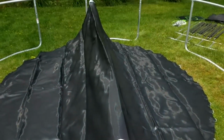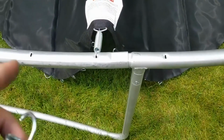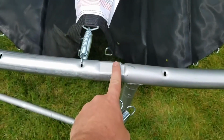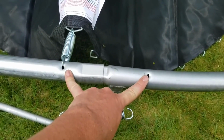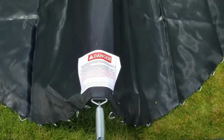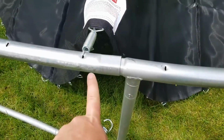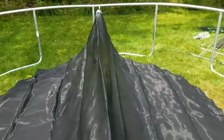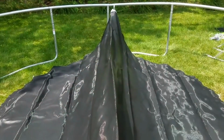Okay, this was a pretty easy stretch. I thought it was going to take some effort here, but the first 2 are simple to put in. Just notice that even though it says the tag should be in the center of the pole, you have to pick which notch you're going to put the spring in. And then on the other side, you have to make sure you're 100% across. So you can see this is on the left side of the post here, and then from this perspective, it's on the right side of the post over there. So we need to make sure we have an even amount.